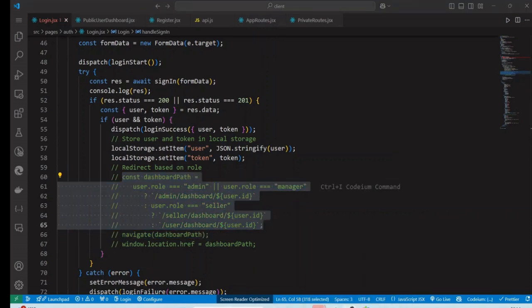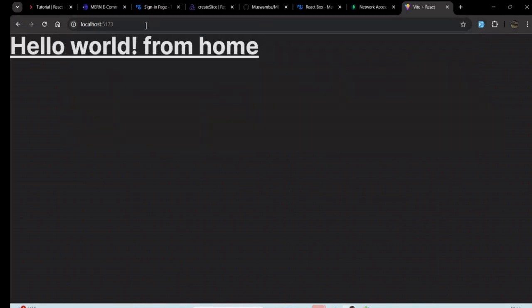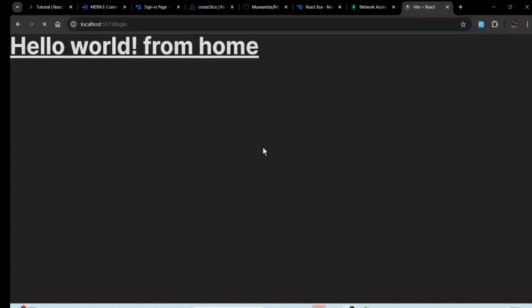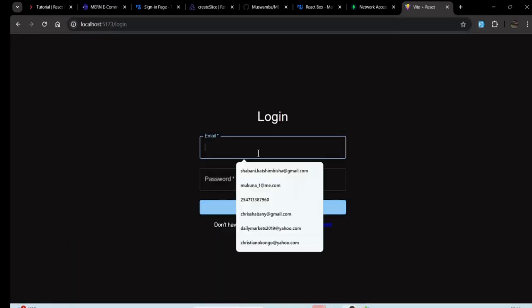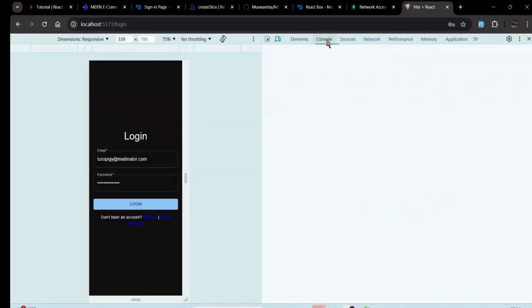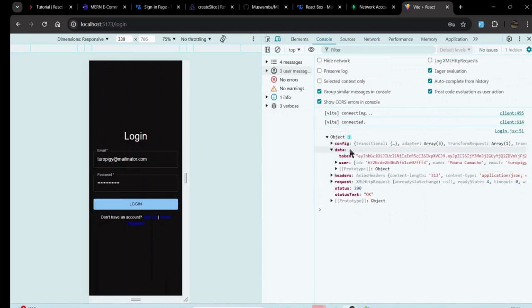Okay, back again to login, back to login. So we want to try to log in again with this email, and then we want to see the console, get an object, data, and then user.